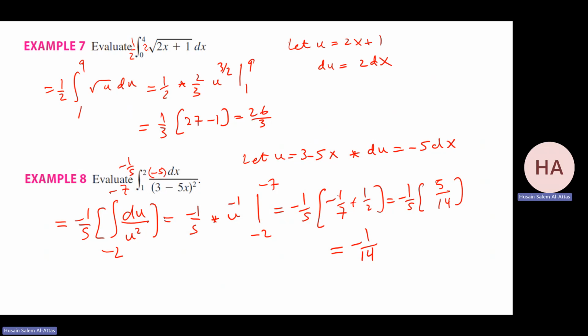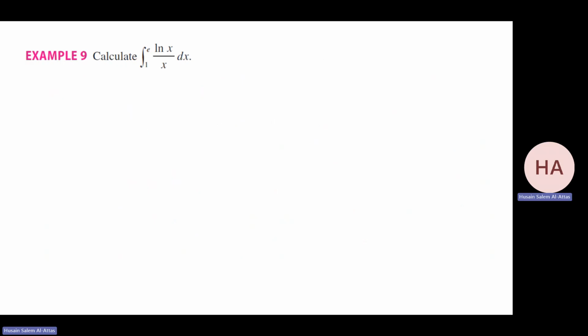I can also check the answers. Minus 1 over 5, u to the power. Sorry, I forget the minus sign here. Oh, no, sorry. This is not u to the power minus 1. When you do the integral, there is a minus sign here. So this should be plus, that will be plus. Sorry for that. The integral of u to the power minus 2 du is minus u to the power minus 1 plus c. So I need the minus sign here. Be careful of these things.